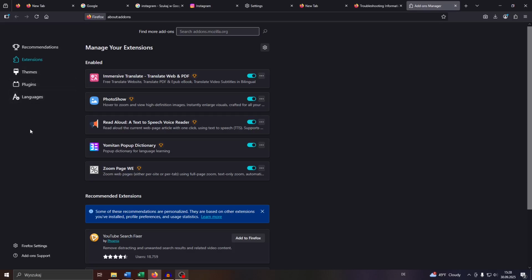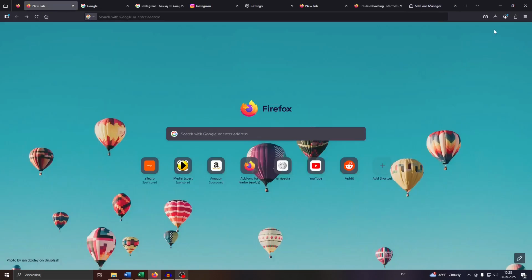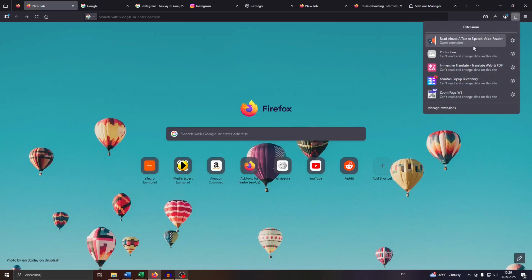So here to the left, guys, you can navigate through these extensions, themes, plugins, and so on and so forth. If you like to directly access, for example, extensions you have already installed, you may do that too by simply clicking into the extension that will be listed here. We're going to install a couple of extensions just in a moment for demonstration purposes to show you how you can access them.